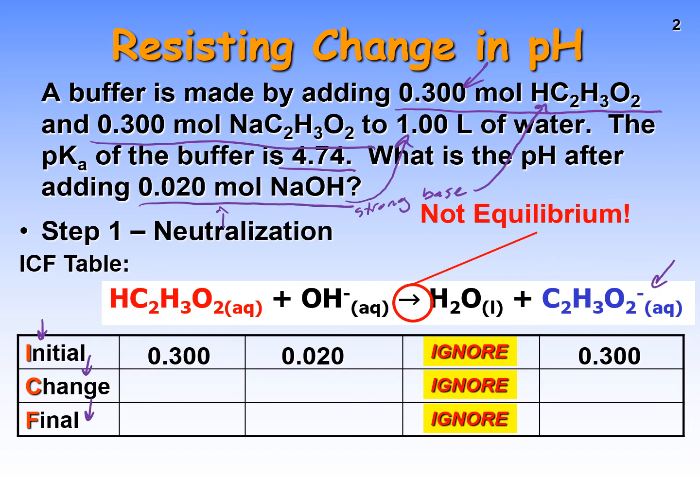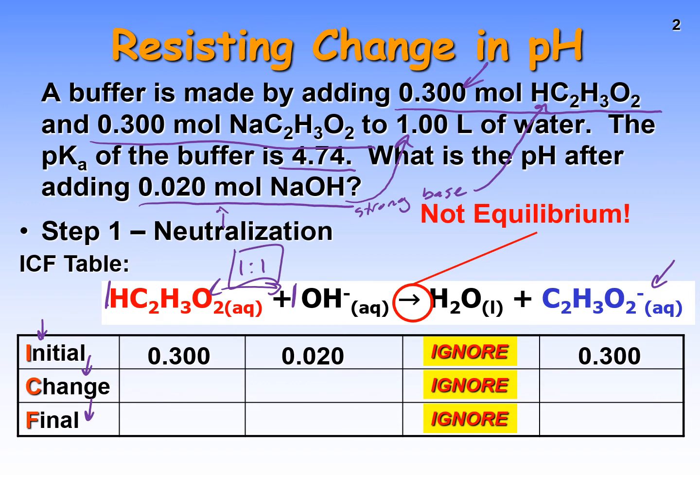Now, if we think about what's going to happen here, these two are going to react on a 1-to-1 mole ratio because that's what the balanced equation tells us. Now, you do have to double check this. There is a 1 here. This is balanced already, but if it wasn't, then that would change this problem. So let's look at this part right here. What's my limiting reactant is really the first question.